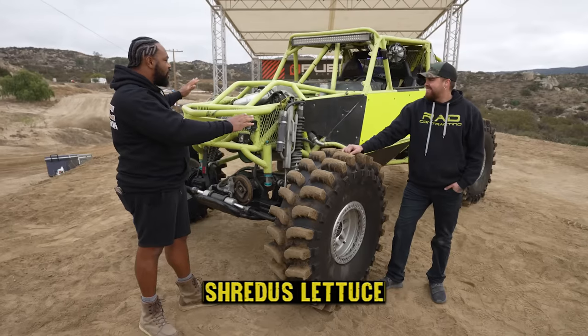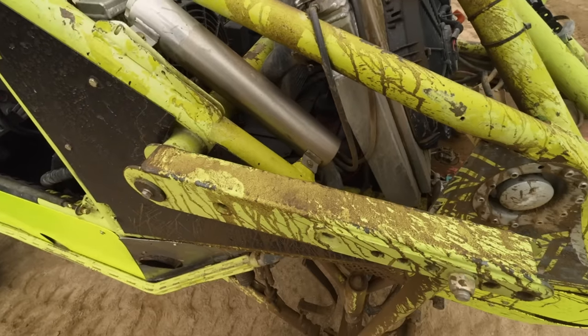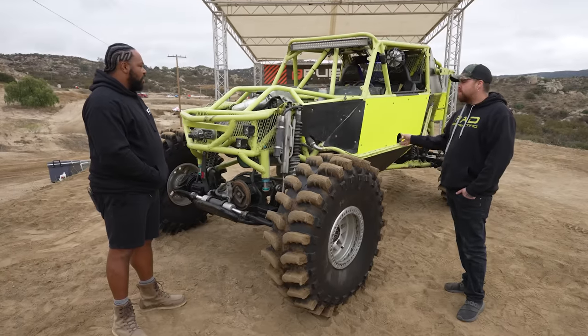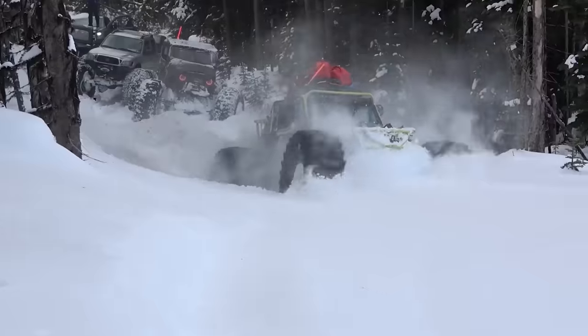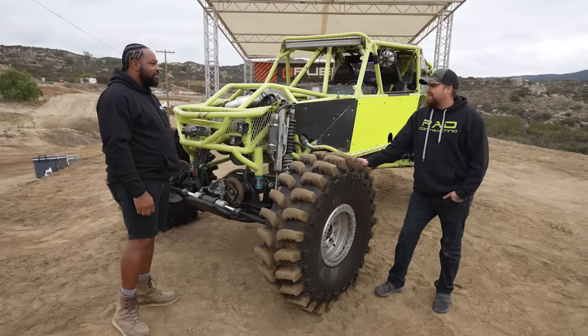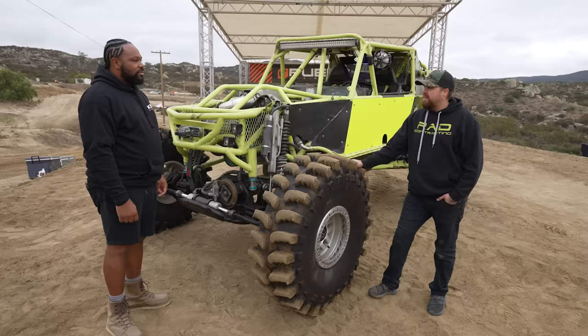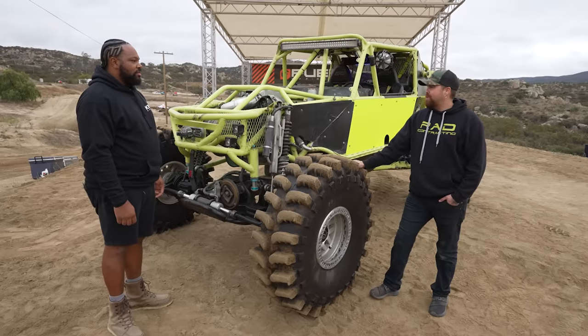So what is Shredded Lettuce? It's a TMR chassis, Ultra 4 car. We converted it into a Havoc style racer. I also snow wheel this truck. What is all of that? So, is this some type of biodome crawler thing? It's a mix of everything. It's for rock racing, mud racing, jumping, hopefully whoops, we'll find out.